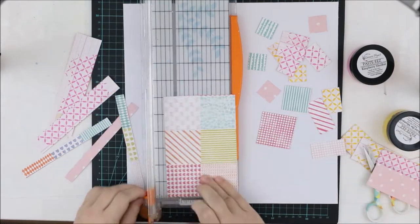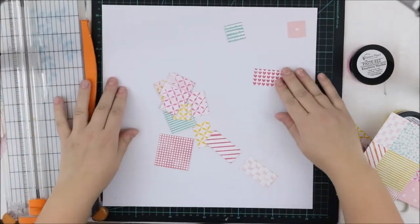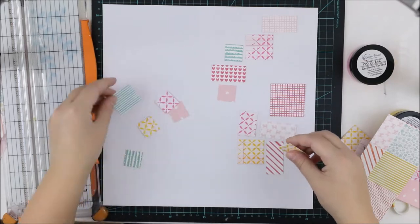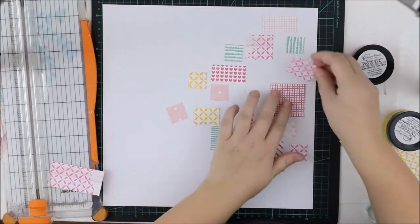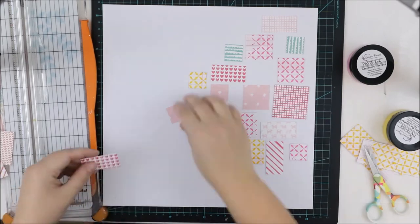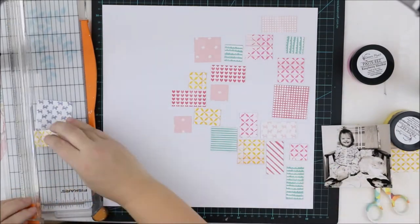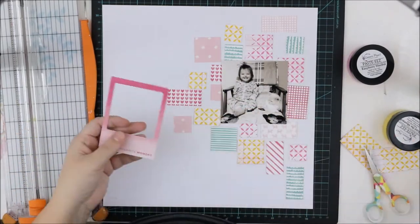I'm cutting these papers including this lovely Oh My Heart paper from our March paper kit. I decided to add them all with 3D foam because I want to have some kind of shadow behind each piece — it gives lots of dimension and interest to the page. I'm not doing any specific pattern, just adding them here and there. If I feel there isn't enough pink, I add some more. There are no rules — I just want to play with the papers, and this playful idea goes perfectly with the photograph.